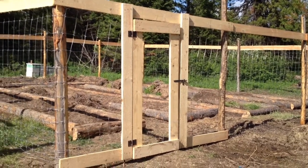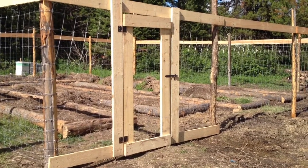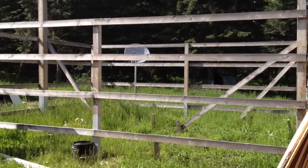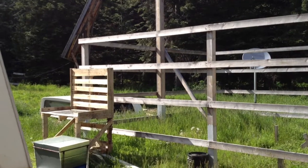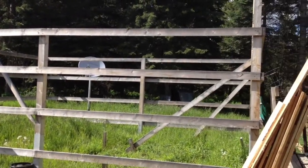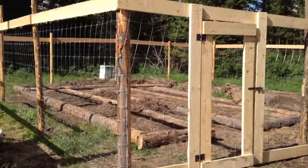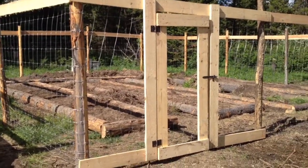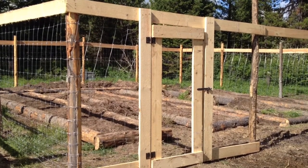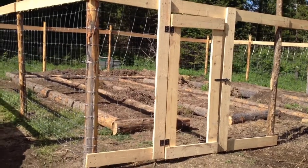So really excited. Our seeds are sprouting indoors, and over here we have the frame for the greenhouse, and that is my potting table and solar kitchen right there. So we've got other projects ahead, but wanted to share this with you, share the finished garden, and we will continue. This will be an ongoing series this summer with our garden, foraging from our garden, canning. So stay tuned.